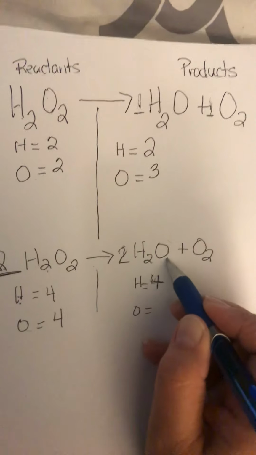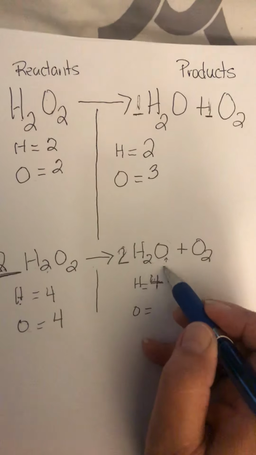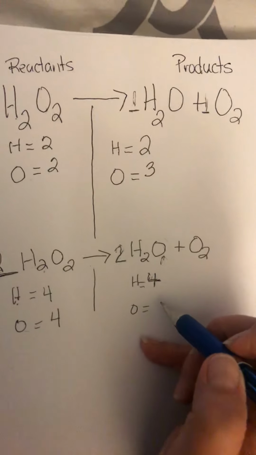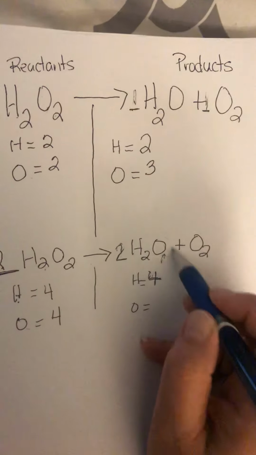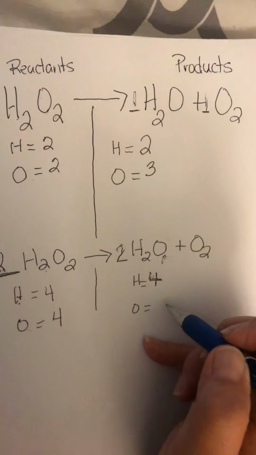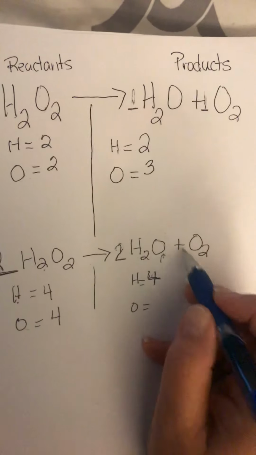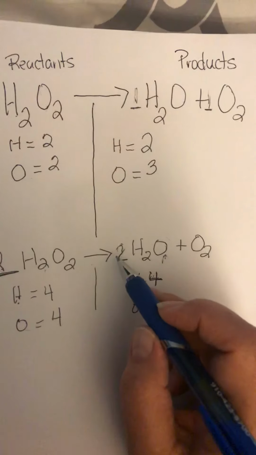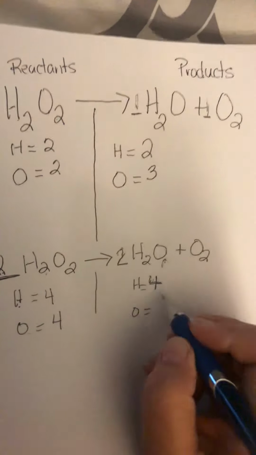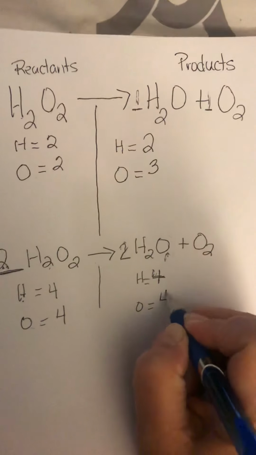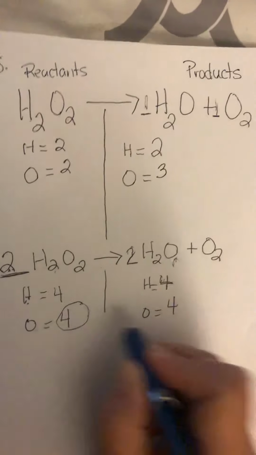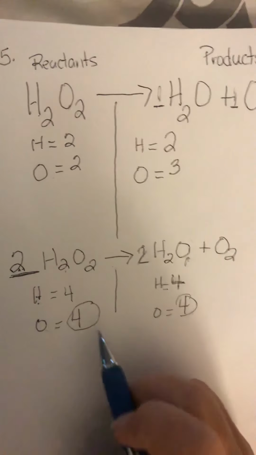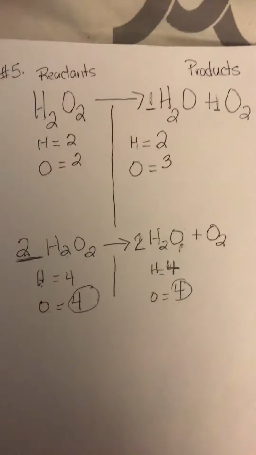and multiply it by my imaginary subscript of 1. So 2 times 1 is going to give me 2 atoms of oxygen. And then I've got to add the 2 that I have here. So 2 plus 2 is going to give me 4. And now I can see that these are balanced on both sides as well as my hydrogen atoms. So that would have been how you would have done your homework assignment.